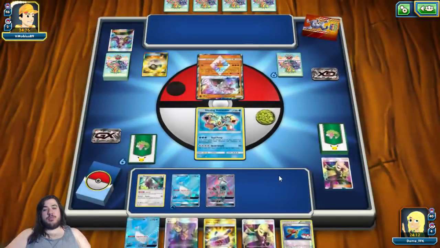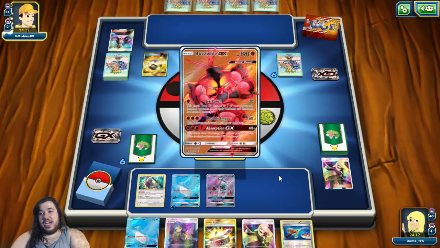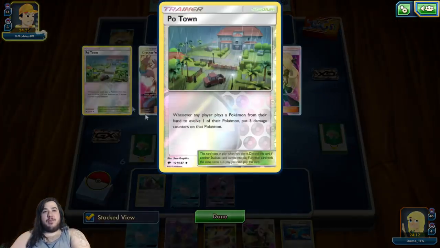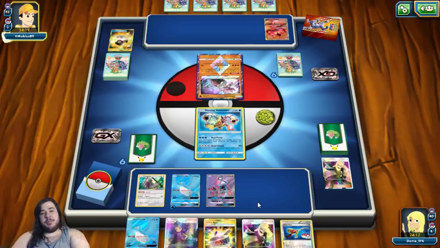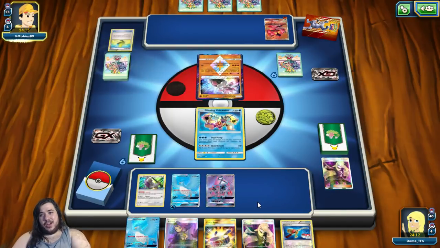Discard the Beast Ring and a Guzma. Okay. There it is. There's big old Buzzwole himself. I knew it was coming down. That's why I discarded the Potown. It's pretty relevant in this matchup. He can maybe use Octo. Outside of that, he's not going to use it for anything.